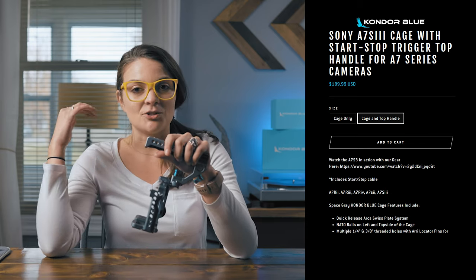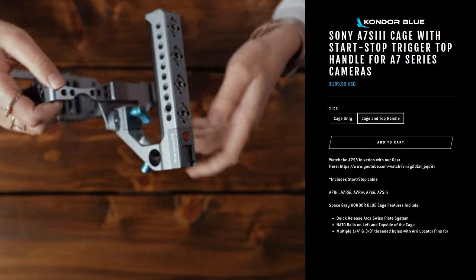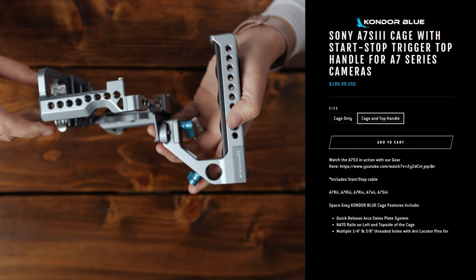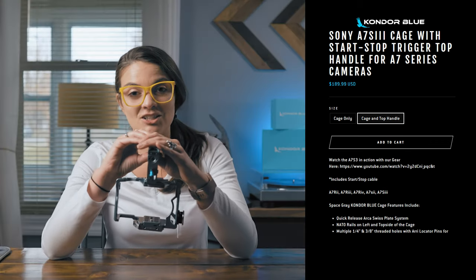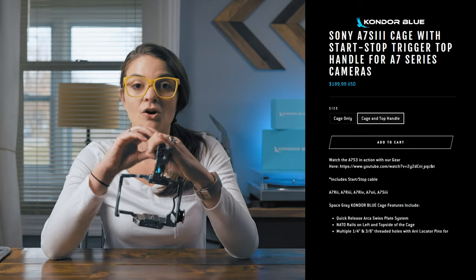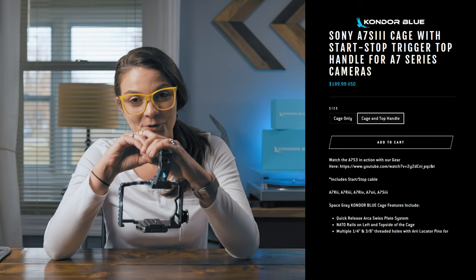I used to hate switching back and forth, dealing with unscrewing plates, then rebalancing. It's so inconvenient and it really disrupts the groove you get into at times. Now, with gimbals like the DJI RS2, you can go right from cage to gimbal in seconds. I am really looking forward to that.